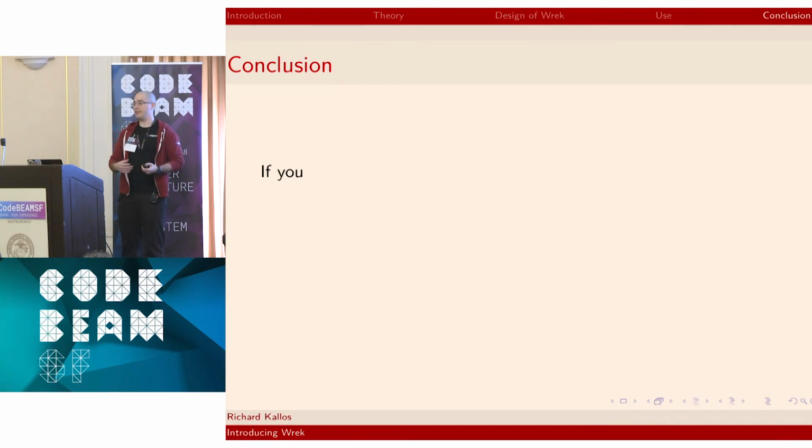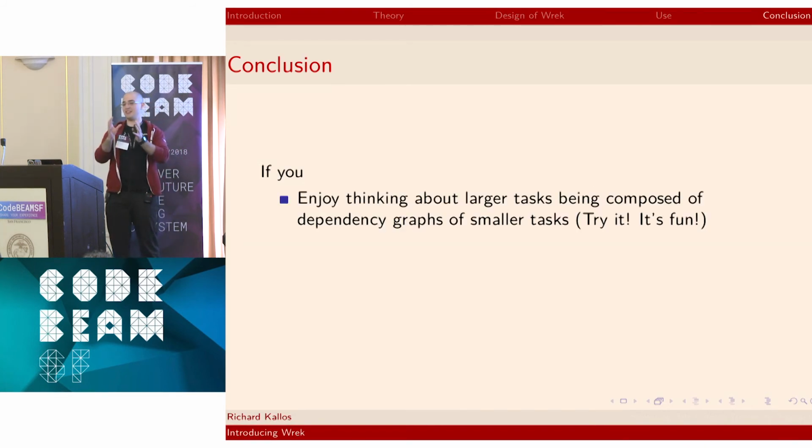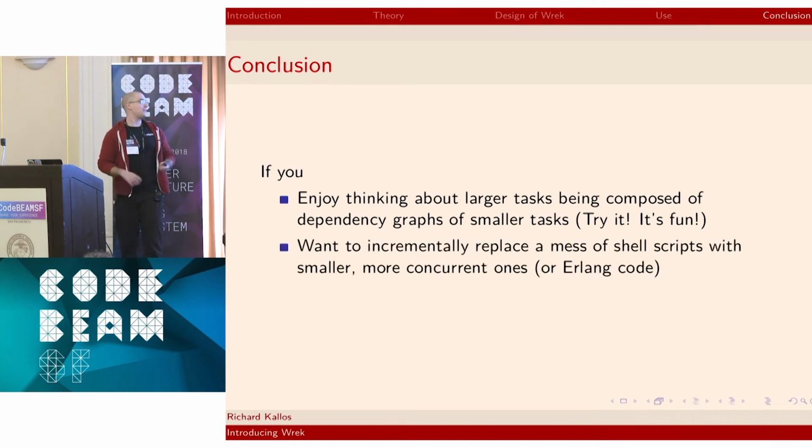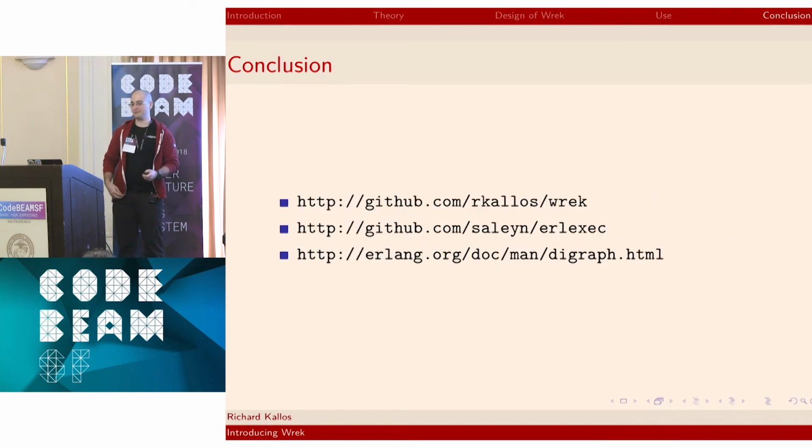And so in conclusion, if you enjoy thinking about decomposing larger tasks into dependency graphs of smaller tasks, or if you don't know that that's a thing, you should try it. It's fun. Get some paper and doodle. Or if you want to incrementally replace a mess of shell scripts with smaller, more concurrent ones, or just Erlang callbacks, then take a look at Wrek.